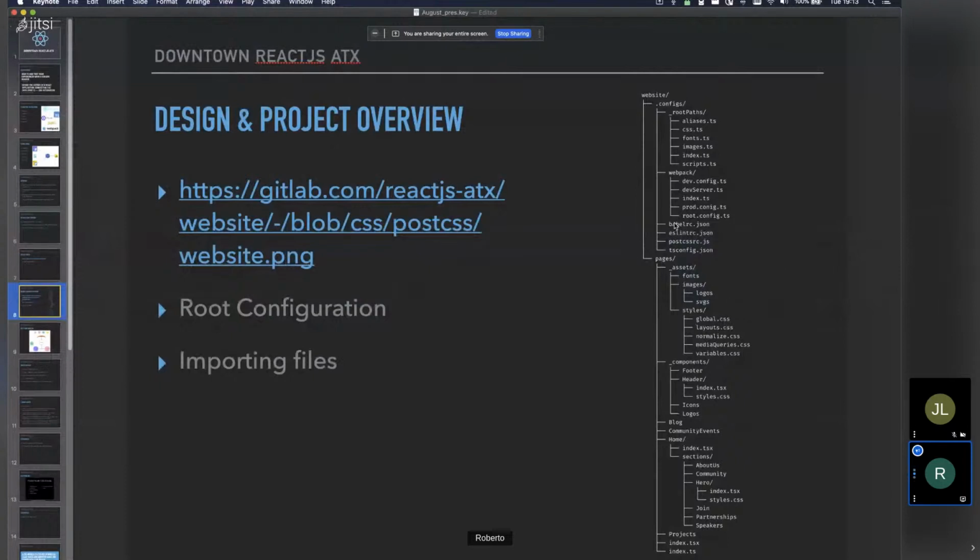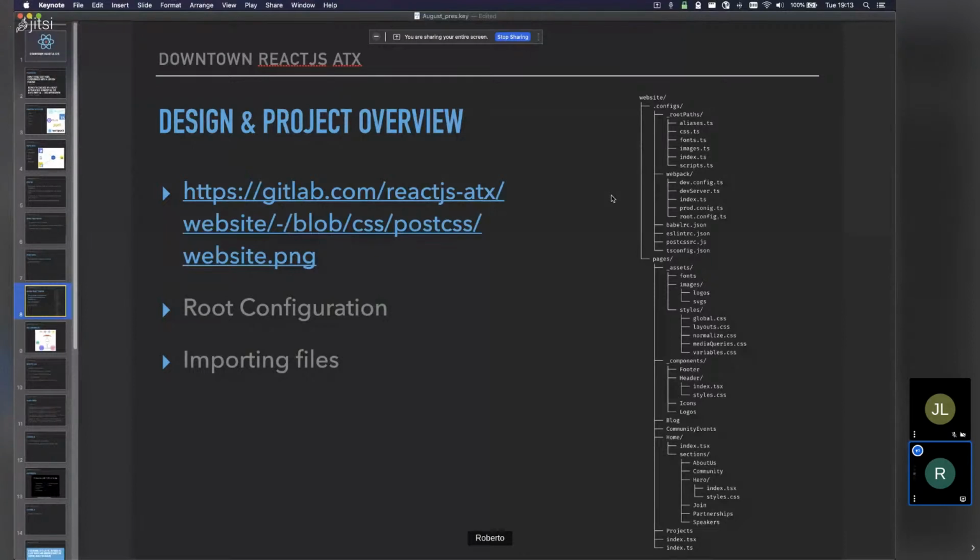Here on the side is the root configuration, kind of like the project overview. Again, I have been going through this structure of how to structure a React application. It's not set in stone. I'm playing with it, trying to figure out a good way to share and transfer knowledge.